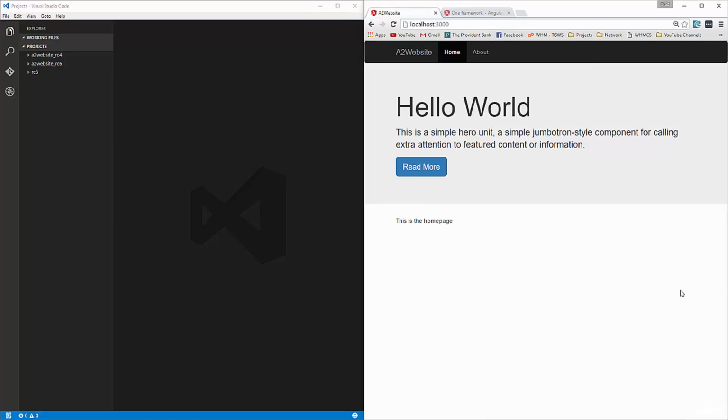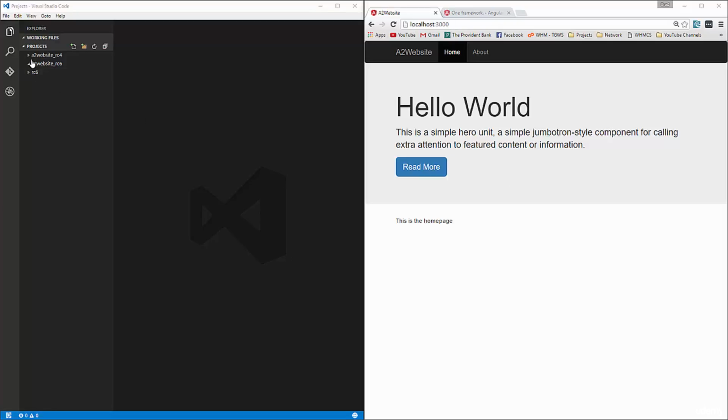Now, I think the best way to do this is just to recreate everything from scratch. That way we have no conflicts. In most of the other videos we use the Angular Quick Start, and that has also been updated to the newest RC6. So you can continue to use that and it will give you the latest code. But for this video and this project we're going to create all the files from scratch.